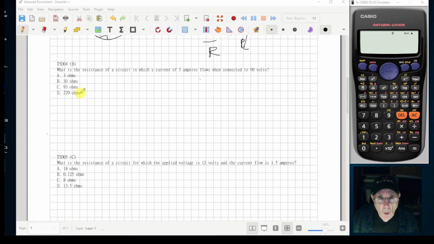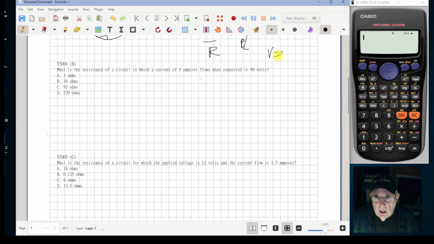All right, you might put down on your scratch paper somewhere that V is equal to IR. This equation is already solved for voltage. So if they give you current and resistance, you can just multiply the two together. And I recommend that you use your calculator for doing any of the arithmetic and get the voltage. But here they want to know what the resistance is.